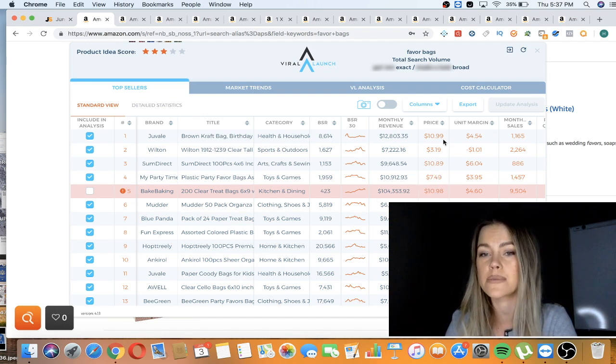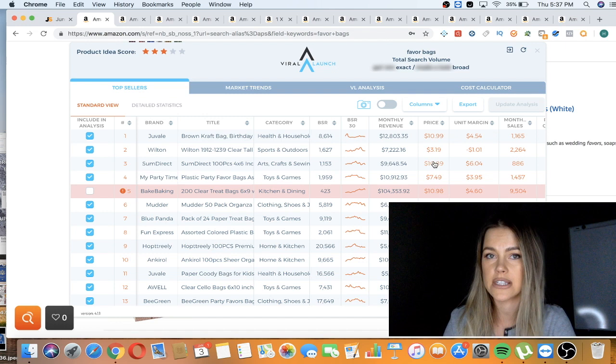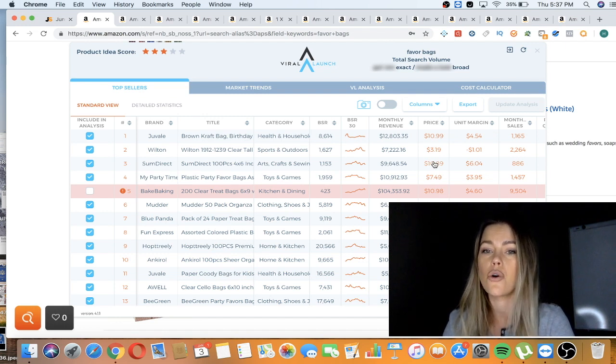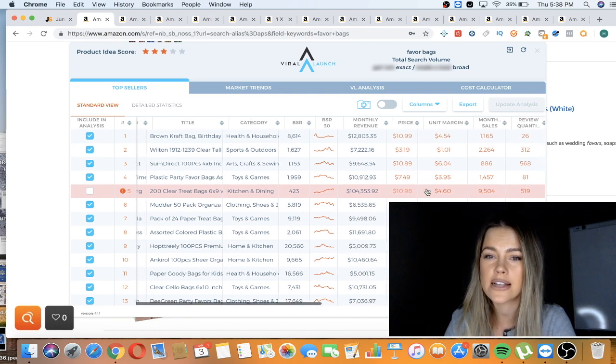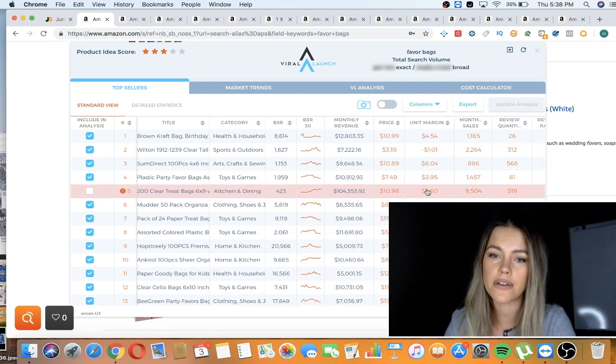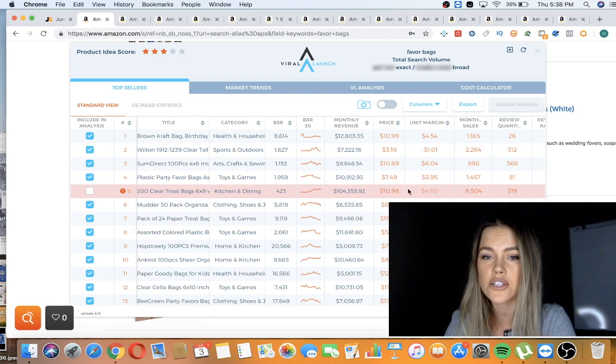The problem comes in with the Amazon fees, because the most minimal fee is over $2 for pack and ship, and then you're paying the 10 to 15 to 20% referral fee that Amazon charges you just for using their services. So that already adds up to a big component. And then there's the shipping from China and the product, so you just have to watch out for the price being too low.